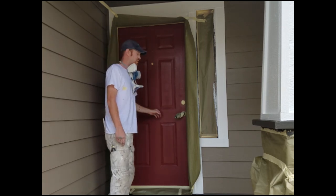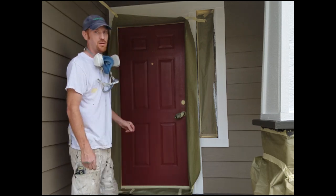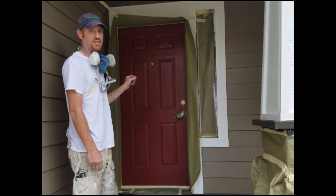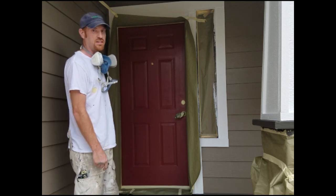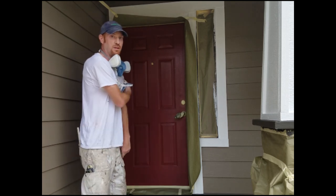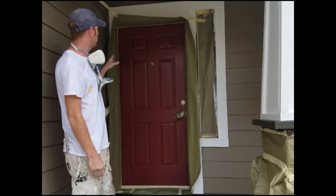And when I tape it, I leave just a hairline gap away from the door itself, so the tape is not touching the door, and that's going to help it not bridge. And when I put two coats of paint on and you pull the tape, you won't get any paint peeling off the door. So I've sanded almost the entire door.